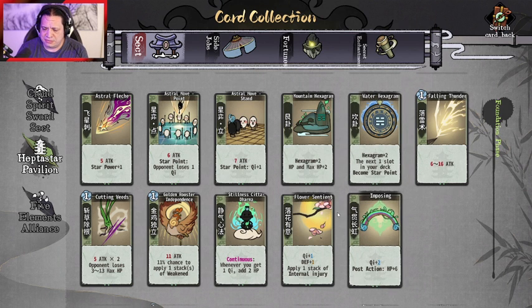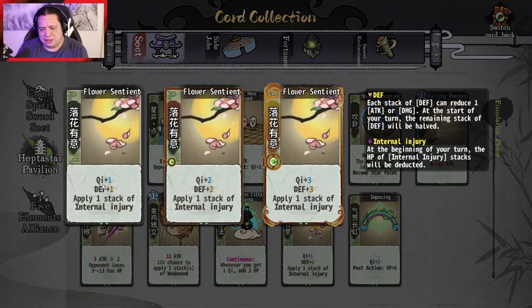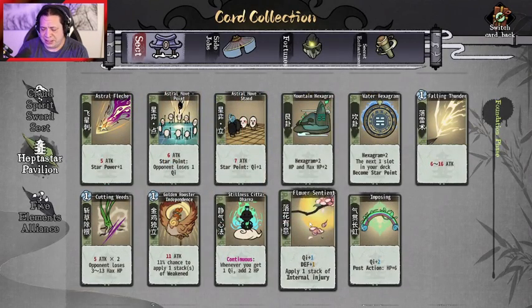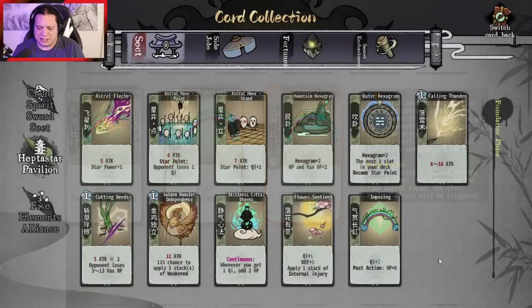Okay, so the other thing we're going to look at, like I said, we need ways to make chi. So this Flower Sentinel, 1 chi, 2 chi, 3 chi, which is good. Defense 1, 2, and 3, not bad. This Internal Injury was pretty good because we had to come up with a way to kill our opponent and gain life. Imposing, which I really like. 2 chi, 3 chi, and 4 chi. And we've got 6 life, 9 life, and 12 life, but that doesn't trigger till it does this post-action thing.